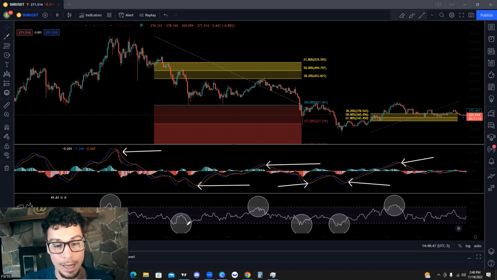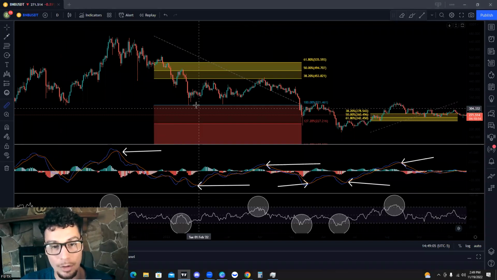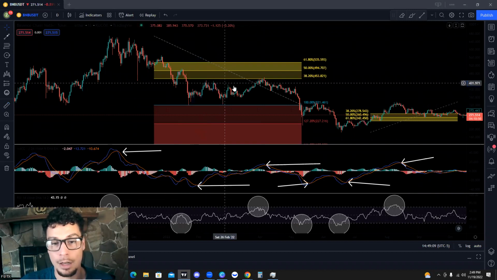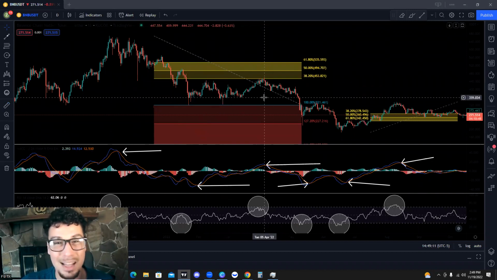And then right before this moment, we're seeing again, the relative strength index is oversold and below 30. So we got two little signals right here. We got another signal right here. And if you were using these, you could have gotten into some smaller trades that were pretty decent. If we look from the lows up to those highs, it's about 40% right there. Not the best trade, but definitely not the worst.